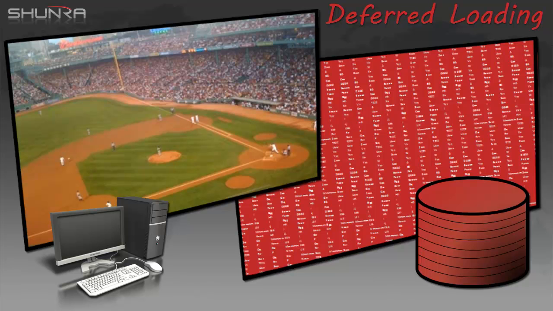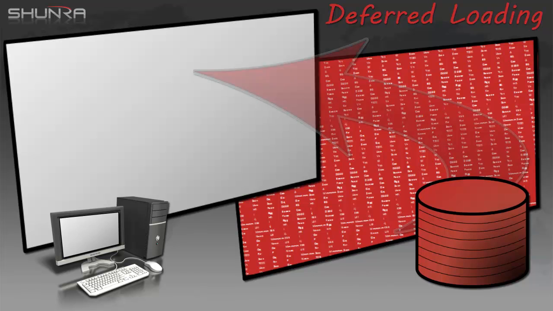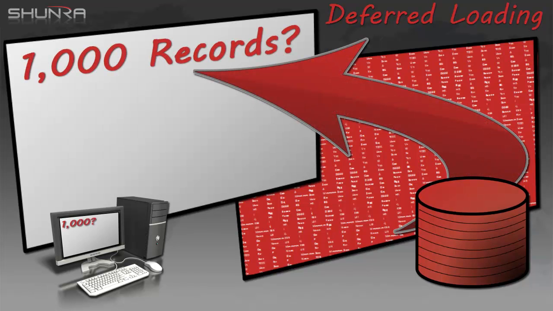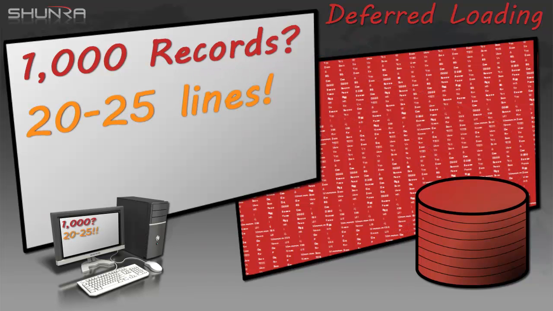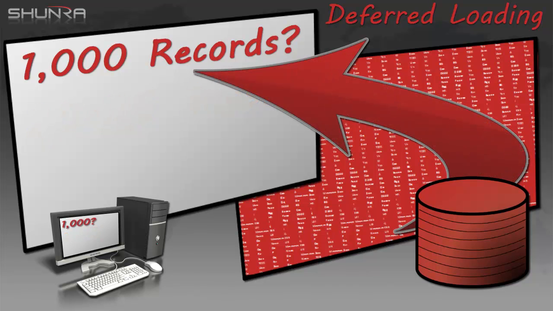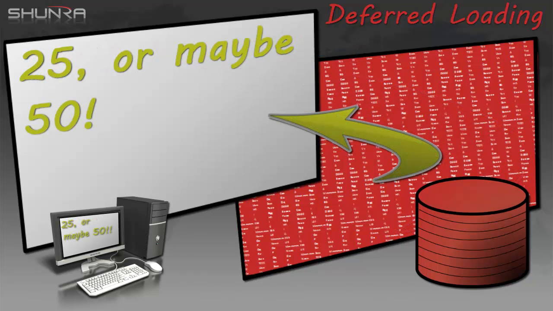Now let's think about this for a minute. Your typical screen, can you display 1,000 records at once or 1,000 lines at once? No, usually you can only display between 20 and 25 at once. So if I can only display 20 to 25 lines at once, and I do a query that renders 1,000 records, why should I send 1,000 records all off at once? Basically there's going to be a lot of time going from point A to point B to send all those records out. Why not just send 25 records, or maybe send 50 records in the first shot and then 25 after?